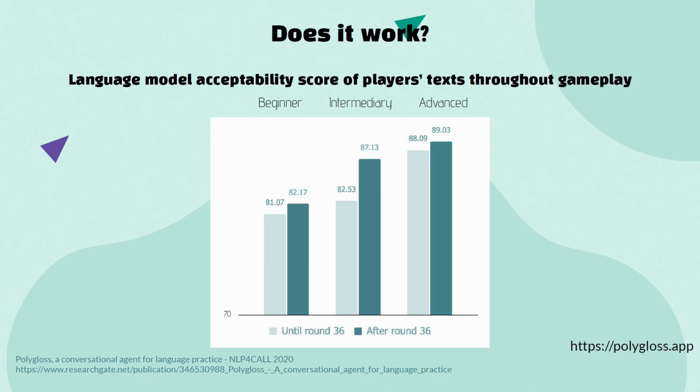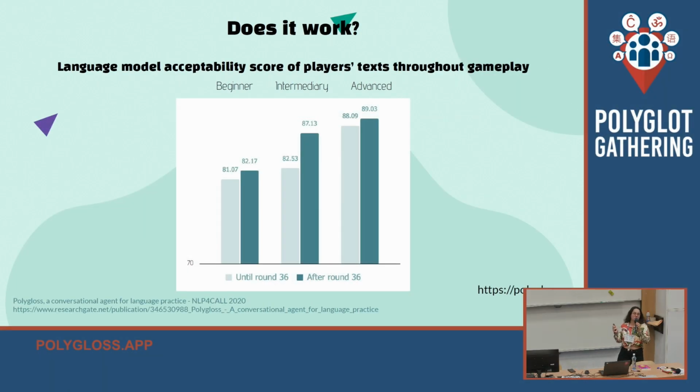One question about if this sort of interaction works or not is that it does. So this was actually a graph that you can find in my research. What I was doing here was using large language models to see if I could separate people into beginners, intermediate speakers, or advanced speakers based on a text that they wrote, and then seeing if people were getting better after using Polygloss. And as you can see, for beginners and for advanced speakers, using the app didn't help much, but for people who were at the intermediate level, they have significant improvements in the kind of language that they were producing after using the app for a while.